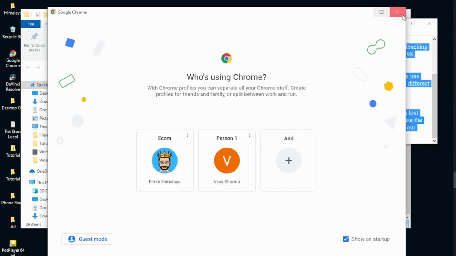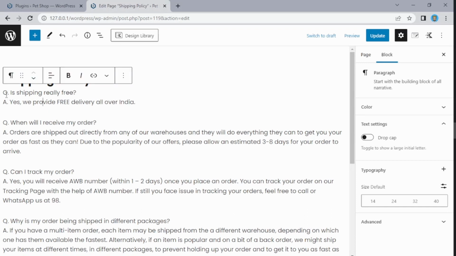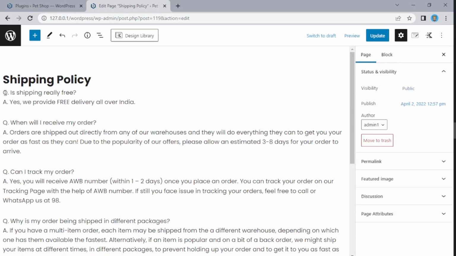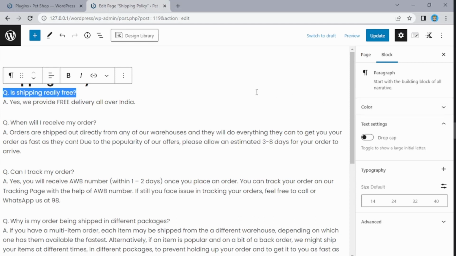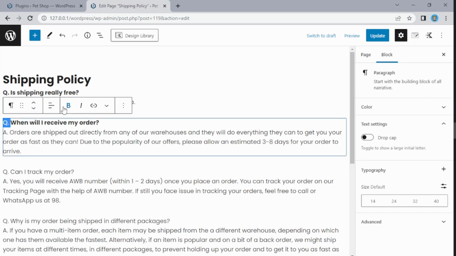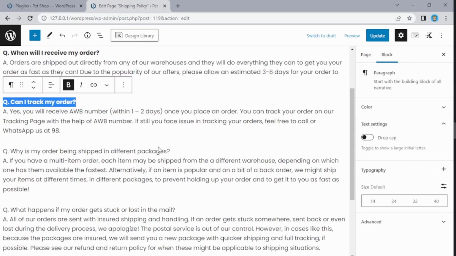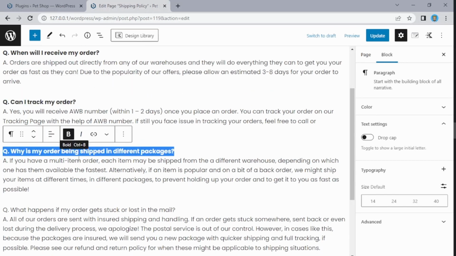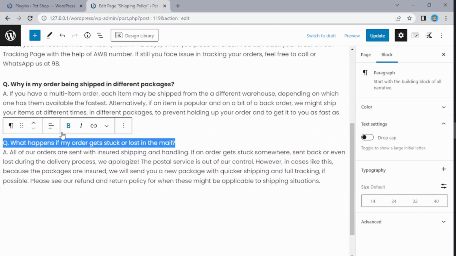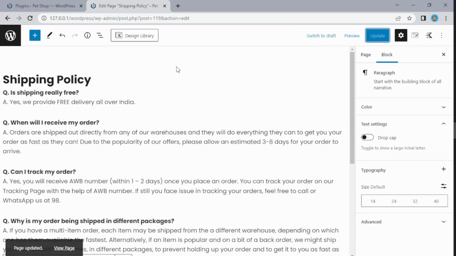I'll show you how you can create this shipping policy. You can enter the shipping policy like this. And what I'm going to do is bold the questions. So question sections will be bold, just like this. Okay guys, let's hit update.